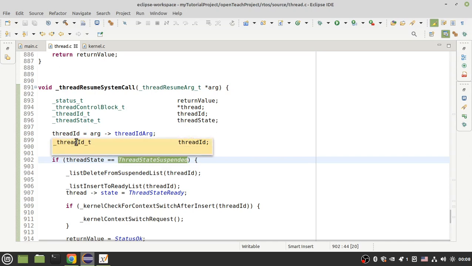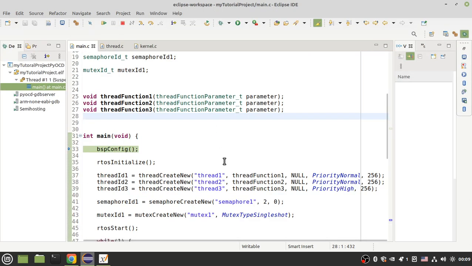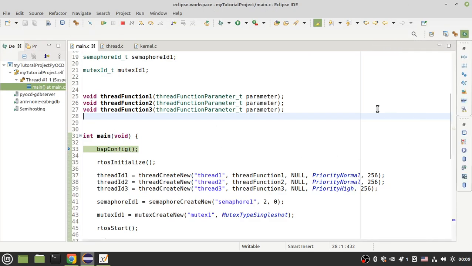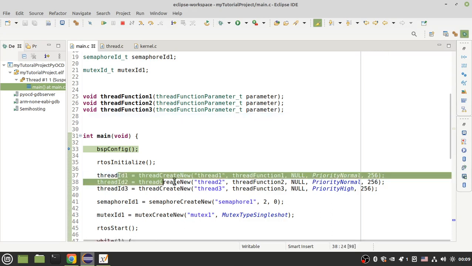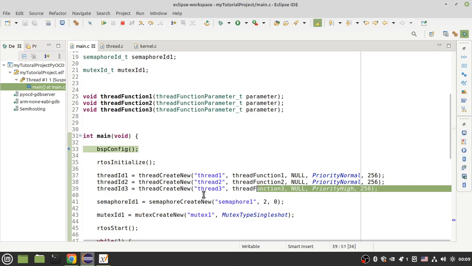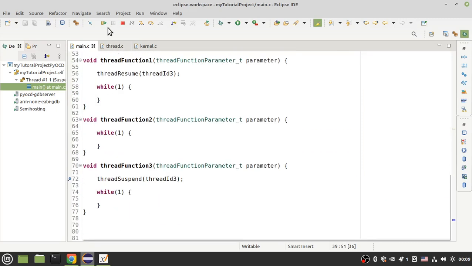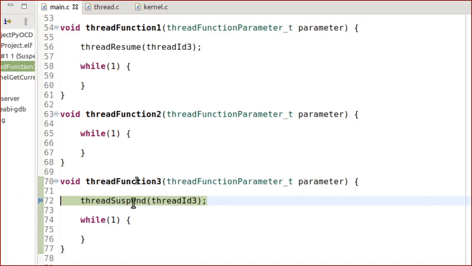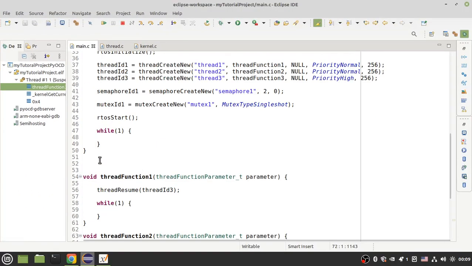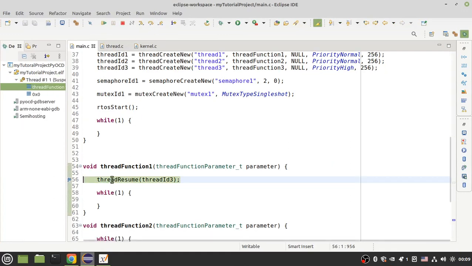Let's see an example. Another time, in this example, thread 1 and thread 2 have priority normal and thread 3 has priority high. First, the RTOS jumps to thread 3. If you suspend thread 3, the RTOS jumps to thread 1.